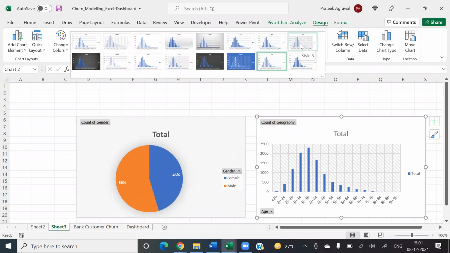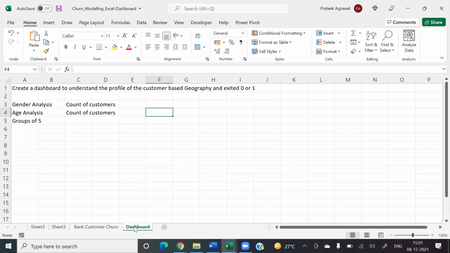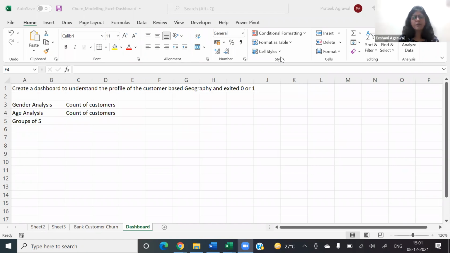Can you go to the question page? Sure. Group of 5. Age typically makes sense when you do a group of 5. You will agree a 20 and a 30-year-old are going to behave very differently, but 20 to 25 similar behavior, 25 to 30 similar behavior. After 40, everything goes downhill. Then there's no excitement in life.